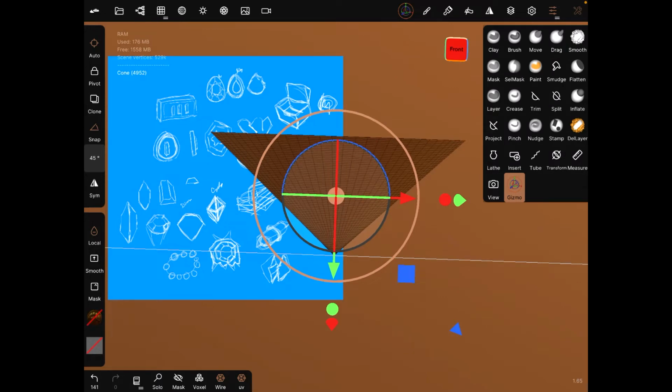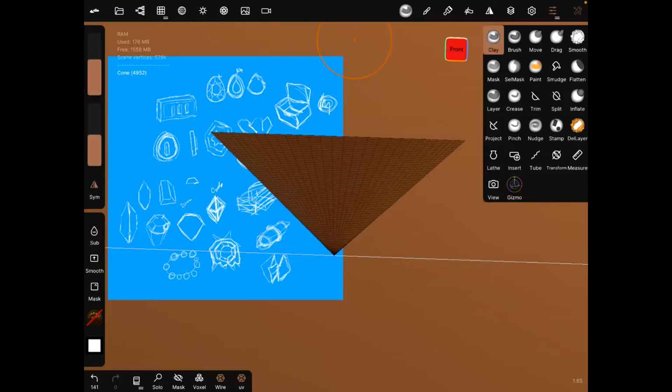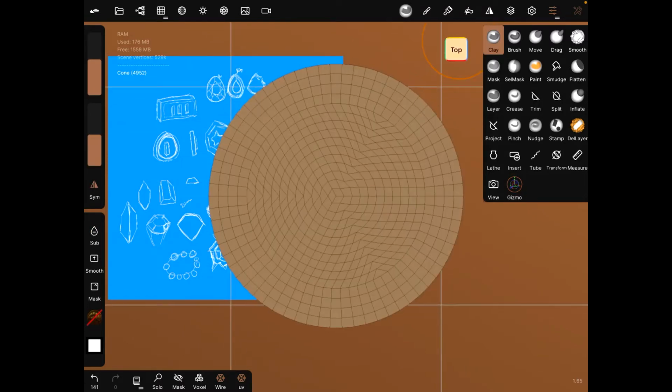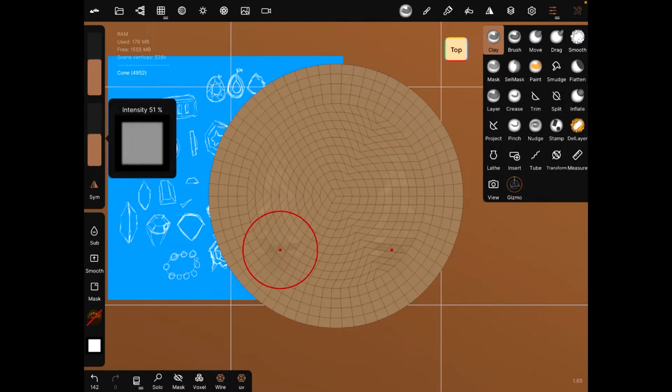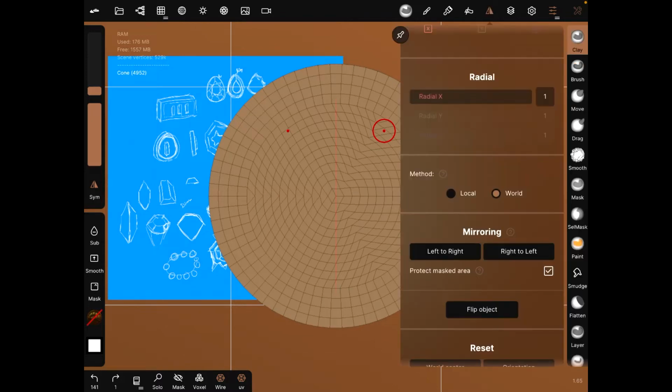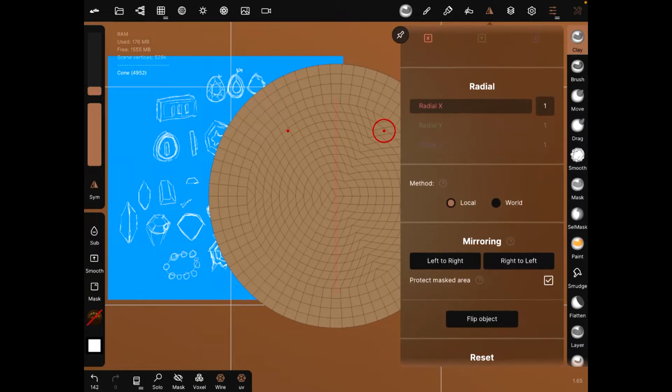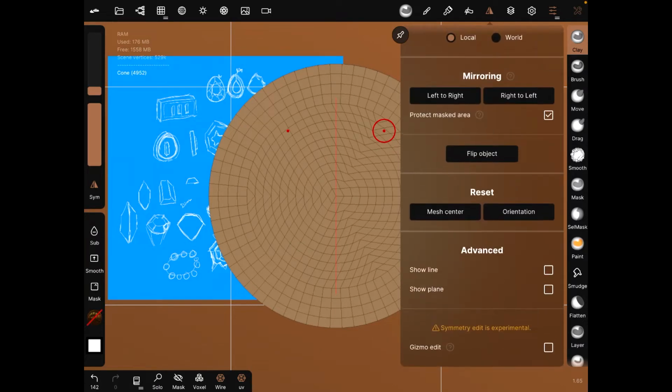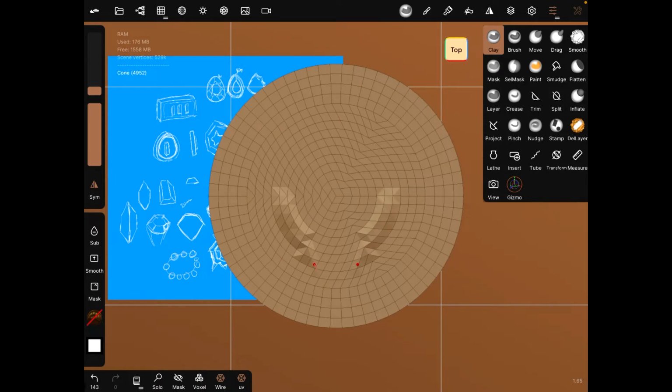And validate. And then we're gonna do some dragging. So actually, let's add some clay. Let's go to top. If I remember correctly, we are gonna do high intensity, low radius, and we're gonna make sure this is geometrical. Right? So whatever happens to one side happens to the other. All right.